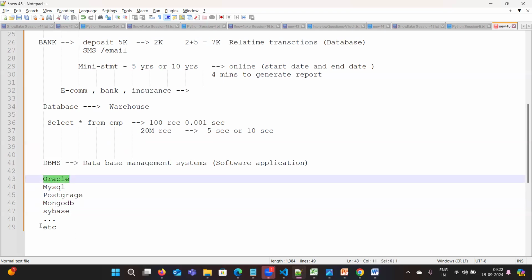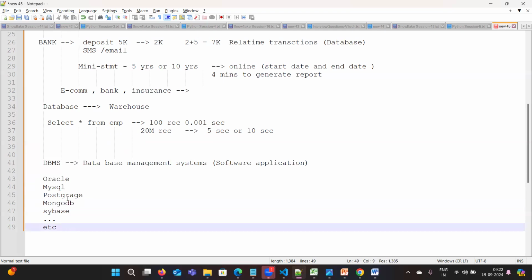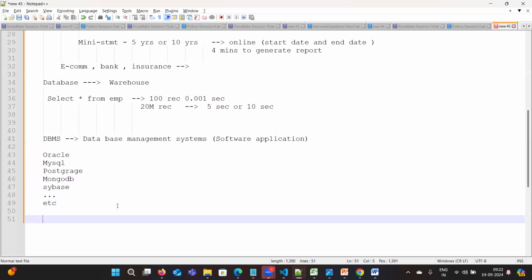Here we can store the data. I want to store my data, so how do I store it? By using SQL. SQL is nothing but structured query language. See, database is different, SQL is different.